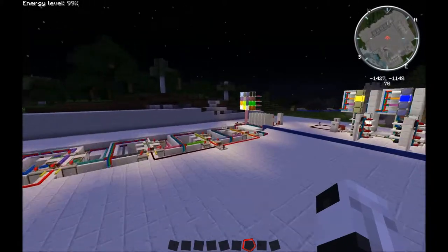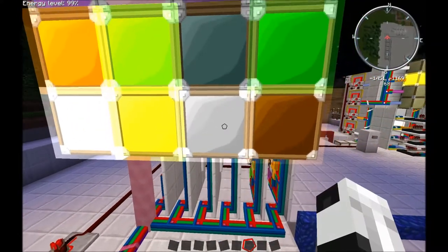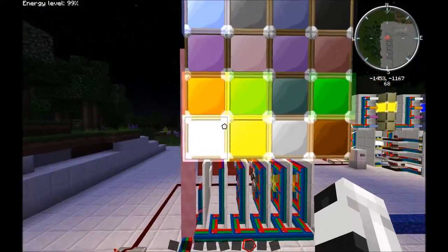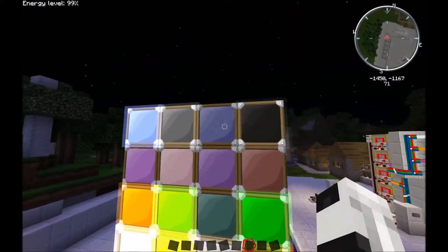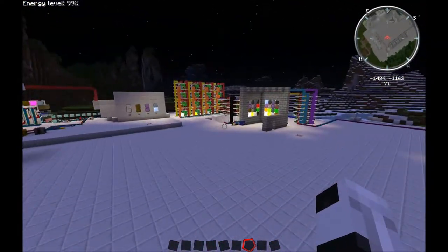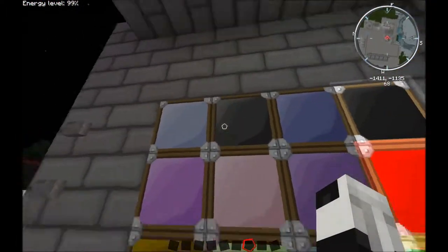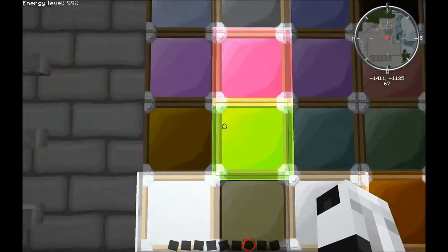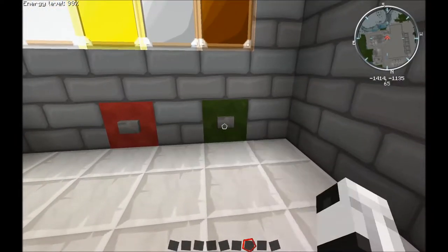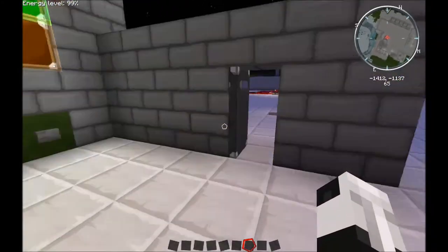Let me double check. That's lit. Brown's lit. So these four and those two. I can't tell if that one's lit or not. That could be a problem. So I think I need to light this gray one here up. Let's see. That's it. So I've matched the pattern and the door opens.